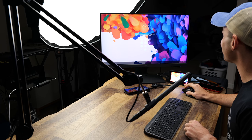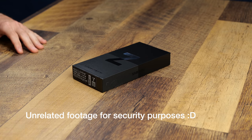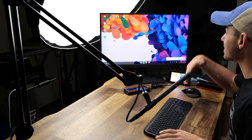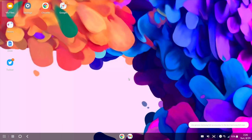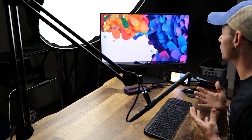It's not letting us just hang out here. You can already see that it looks like a computer login screen, which I think is pretty cool. So let's unlock. You guys don't get to see my pin. I'm sorry. So this looks basically exactly like a Chromebook, right? It's almost like with one simple cable, you can turn your Z Fold 3, or any of the phones with DeX on it, into a Chromebook. So let's actually see the functionality first.